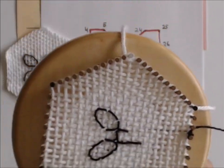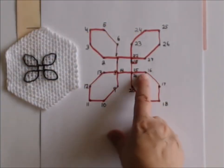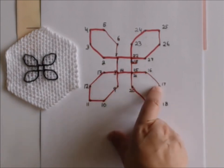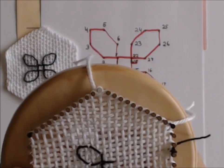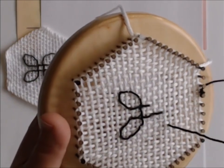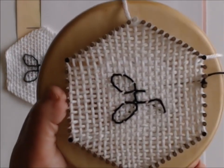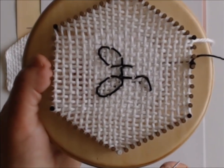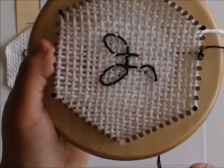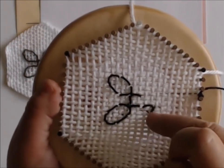And at this point, I want to show you a little bit of troubleshooting. Okay, you can see here from 16 to 17, that's another diagonal. You have to go 2 down and 2 over, or 2 over and 2 down. And just imagine you missed it. Okay, I'm just poking in anywhere. So this is like I'm going 3 down and 1 over, and I have a wrong stitch. Whoa, that looks crooked, doesn't it? Okay, with this back stitch, any fixes are really easy once you notice them, either when you notice them immediately or when something just doesn't match up in your design.